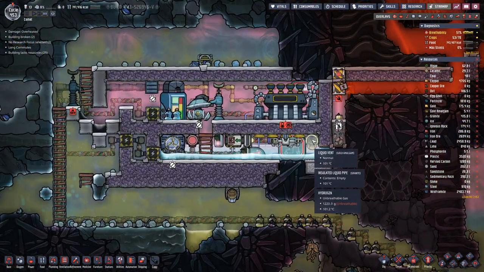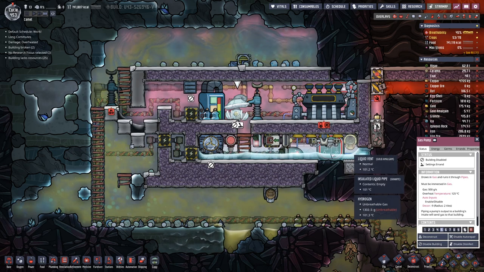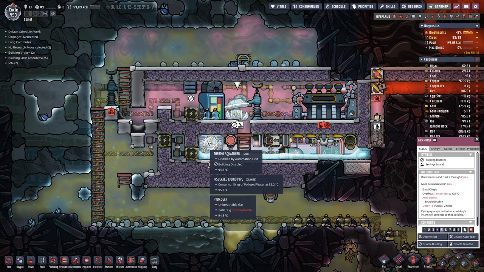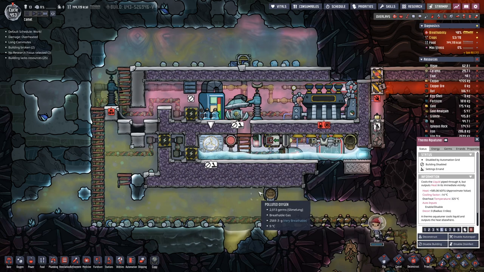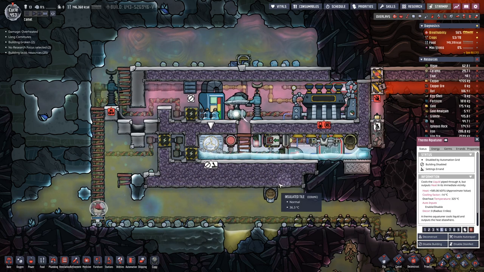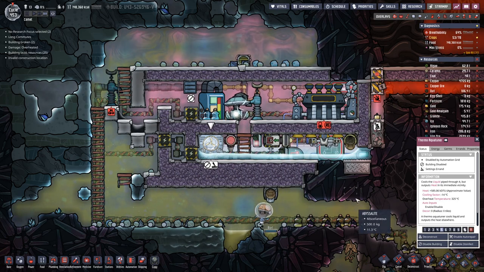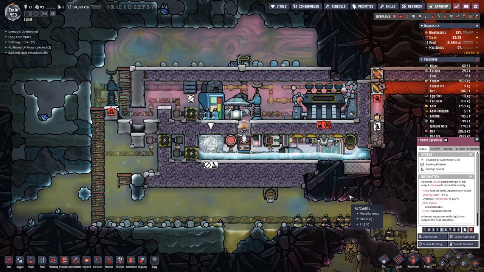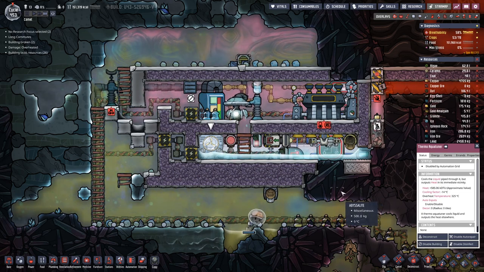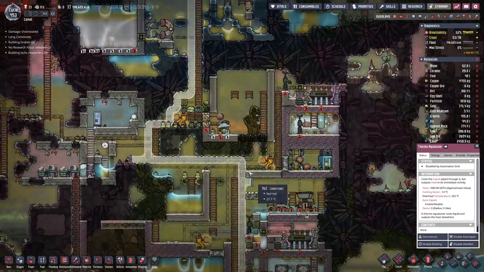Okay, so now we have hydrogen all the way down there. We have 250 water sitting on the floor. We should even be able to enable this building, because it is disabled by this high setting. Bring a bit more water down there.